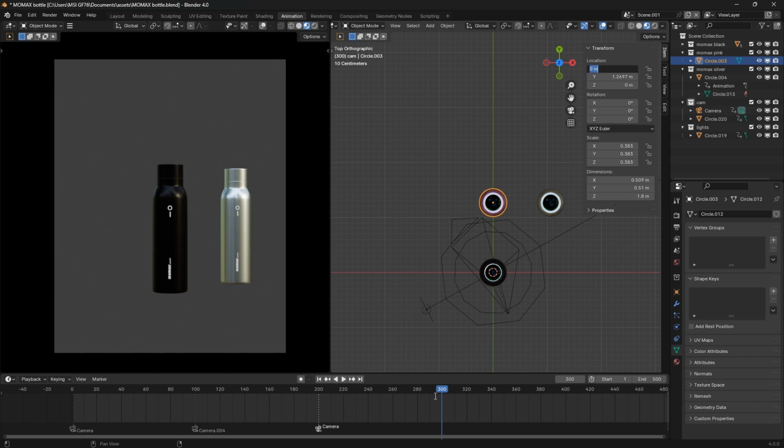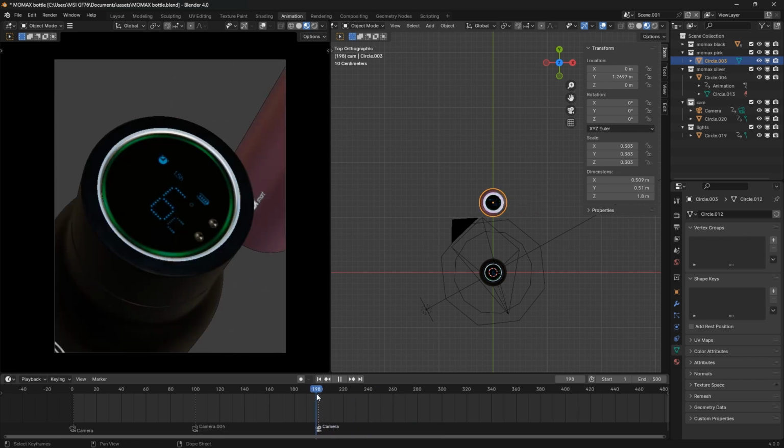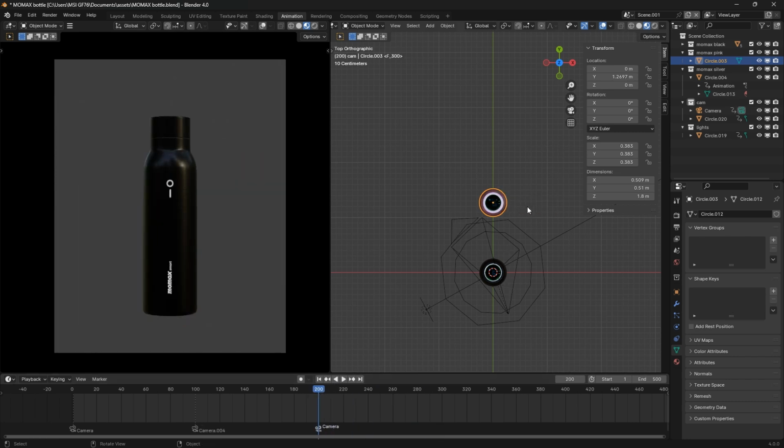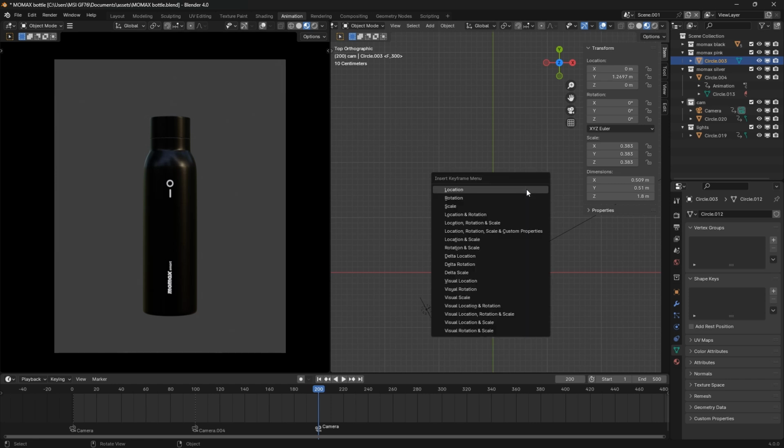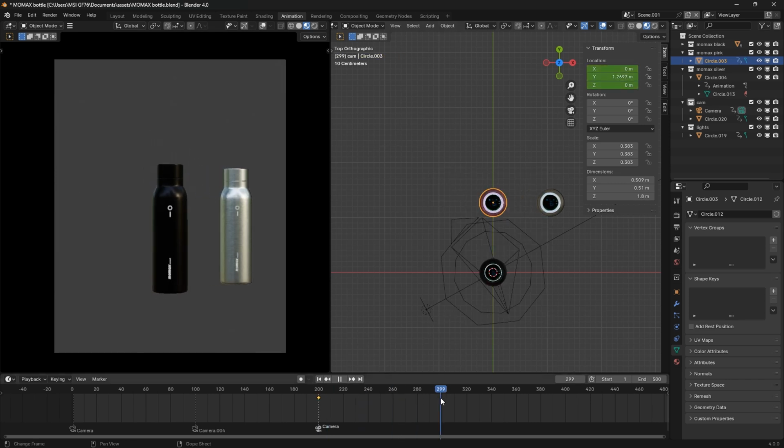But before I do that, let me add the frame. Let me add one keyframe here. So I on the location, then move it to 300. So on the x-axis, I'm going to Ctrl+V, and then it jumps to here. But I want it to be at the opposite of the silver bottle. So I'm going to add minus to this, -1. I'm also going to click on I, location. So now look at what we have.